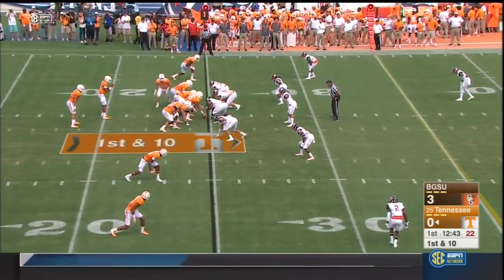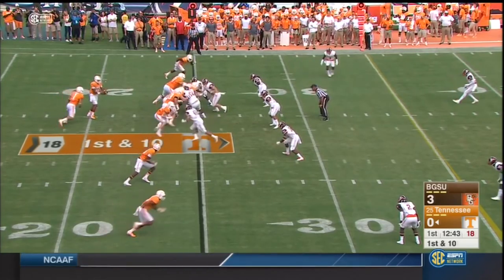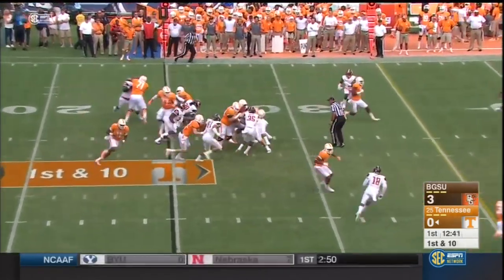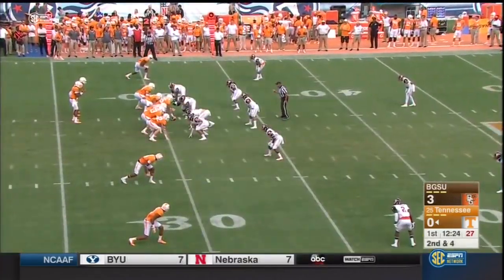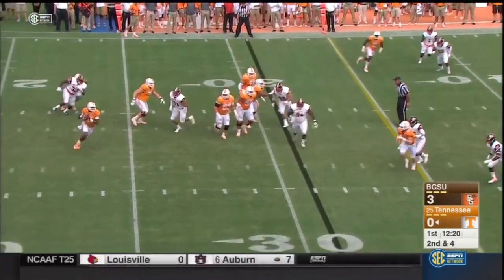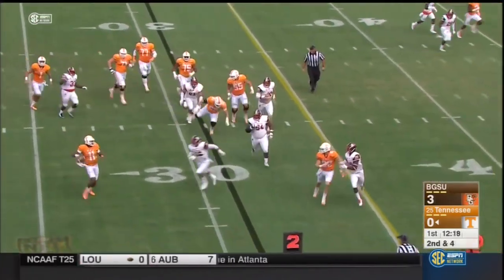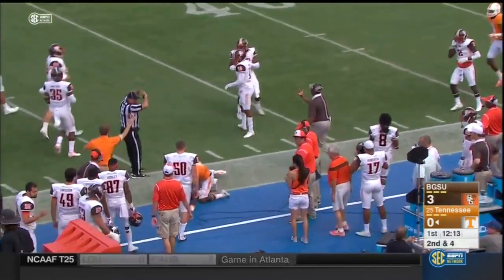To start, it's North Jennings and Josh Malone. Ethan Wolfe the tight end in motion, and Dobbs takes a snap and gives it off to Jalen Hurd, a powerful running back at 6-4. Dobbs throws for the first time with good coverage downfield, rolls with it, and dumps it off to Jennings who has it past midfield.